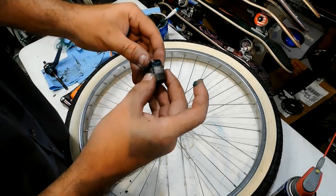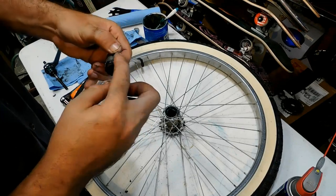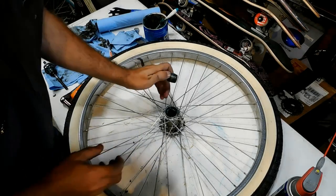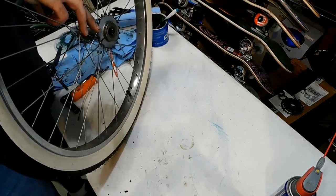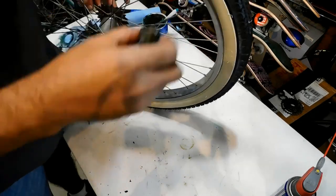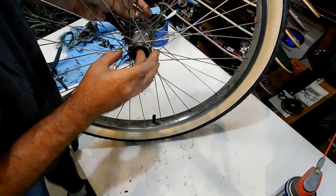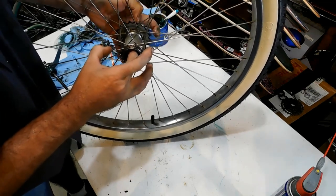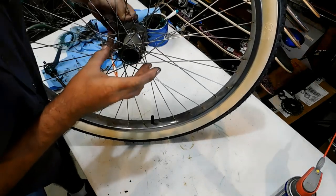We're going to line the spring up with the little slot there, and then we're going to lift this back up. And we're going to put this clutch in and thread it onto the gear. So there we are. It is engaging.